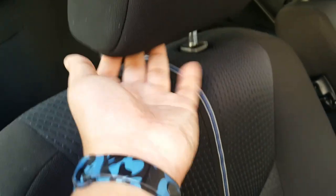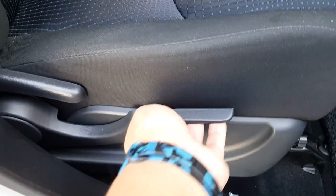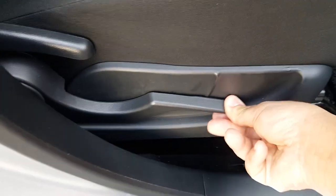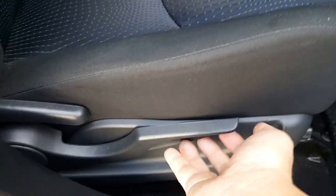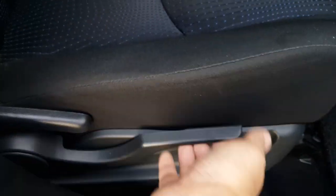Okay, and on the seat, it's the driver seat down here. So you have head restraint. This one here adjusts the seat back. This one increases and decreases the seat height. So you do it this way to reduce the seat height, push it down like that. Then to increase the seat height, just pull it up like this. Then there's a bar underneath the seat here to adjust the seat position.